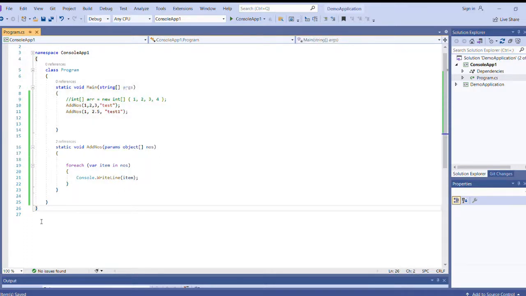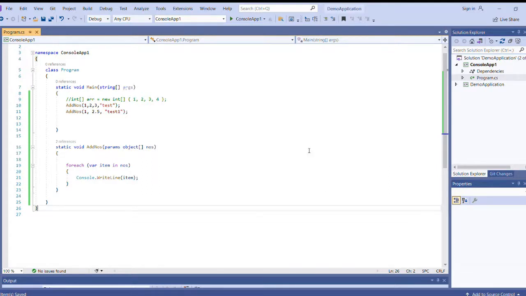So this is the example of the params keyword, how it is used in C sharp and how it enables us to take into account different data types and different numbers of arguments. Now in real life development, in large scale applications, there might be scenarios where we do not have all the data at hand. Say we make some API calls, or calls to third party libraries, and we have only a few data at hand. Based on the available data, we can always pass those arguments which we have at hand, and we can leave out the rest.